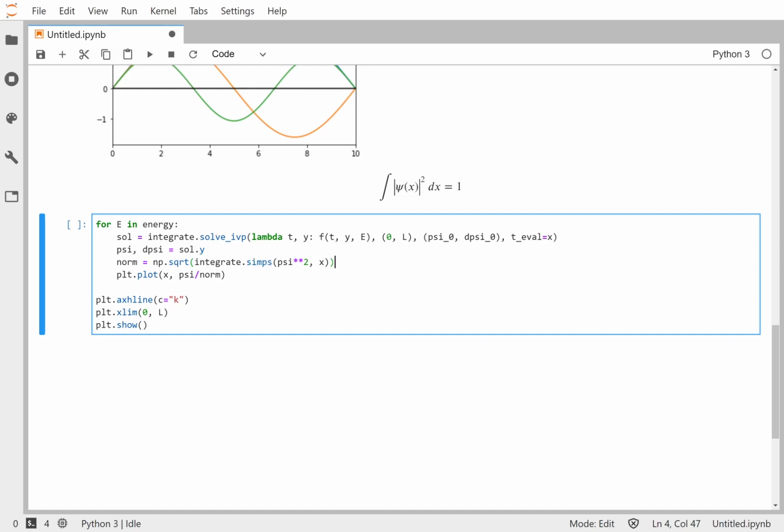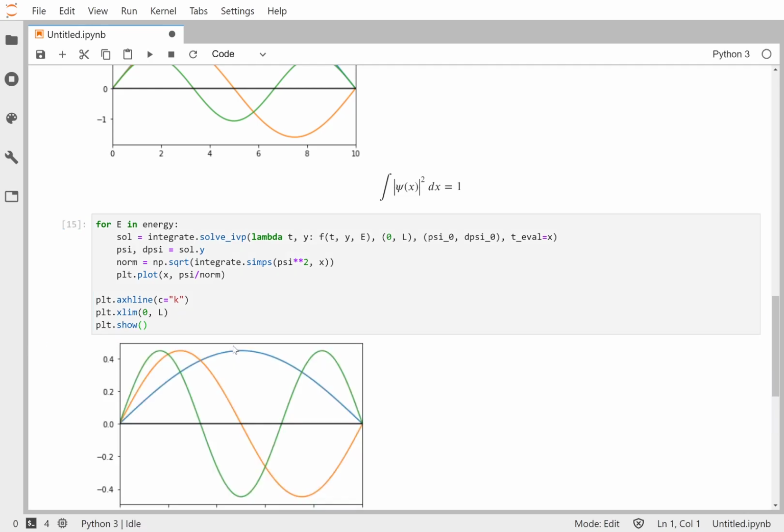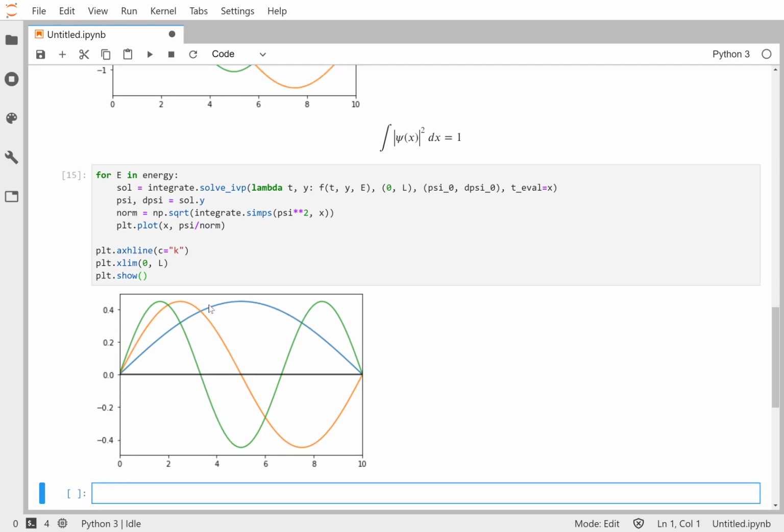Okay, everything else here should be the same, so that when I plot, the only thing I've done is adjusted psi by its normalization factor. And so now these curves are all normalized and will look a little bit more like what you would see in a quantum textbook. You'll also notice that each of these has a different slope at the beginning. And so in effect, what our normalization factor has done is it's changed the original slope of psi for each of these graphs to guarantee that we're following some kind of convention.